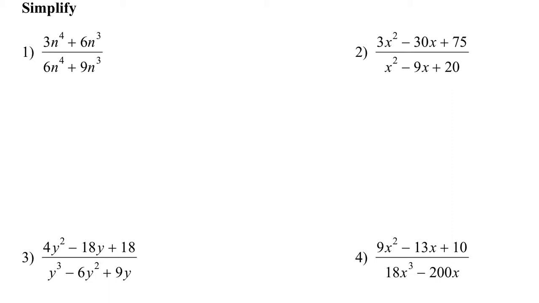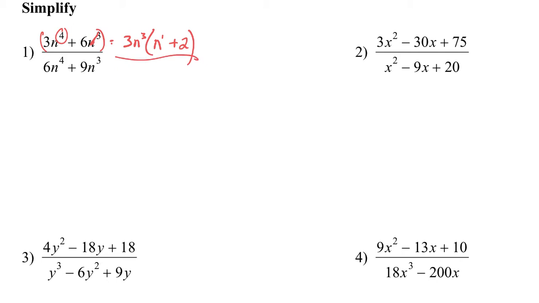So if I'm looking at the top here, I'm just focusing on this here. I can divide both 3 and 6 by 3, obviously, but also n to the third. So put 3n to the third on the outside, and then put the result of the division on the inside. So 3 divided by 3 leaves me with 1, n to the third taken out of n to the fourth leaves me with 1 n to the first. Then the 6 divided by 3 gives me positive 2. The n to the third will cancel out and just be on the outside. So there I have factored the top.